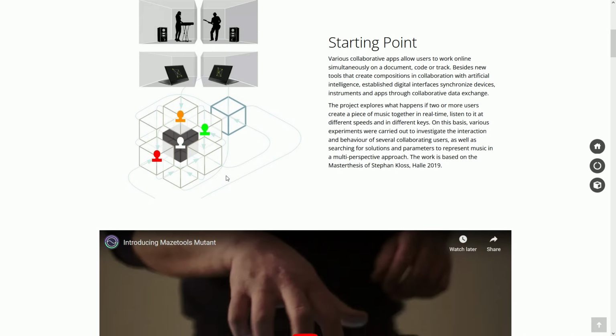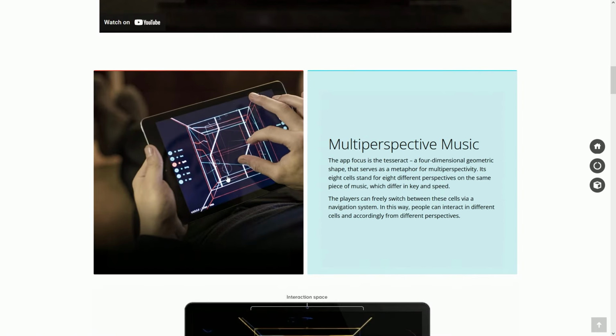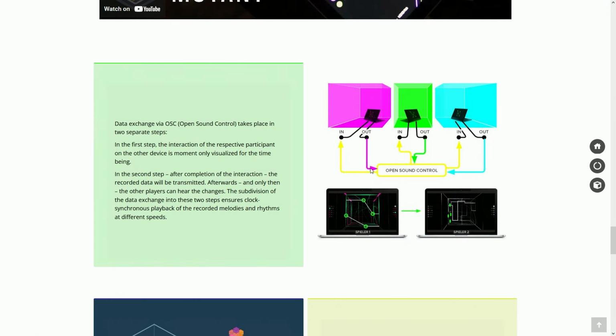So you exchange the data of the input, of the impulse, and all the data you put in. So all input I do goes out via OSC and looks for another Mazetools Mutant app which is in the same Wi-Fi. Same way as Ableton Link. You can just enable it by tapping on the collaborative mode.